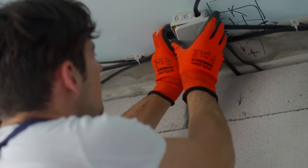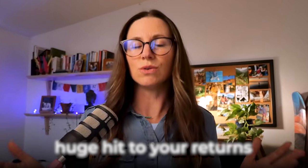Most of us factor in some form of loss due to vacancy in our deal analysis to make sure the numbers work, which means over time you'll slowly acquire a capital balance to mitigate against not having rental income for a month. But if this goes unexpectedly into one, two, or three months in multiple units at the same time — kind of like Annie's story — you're quickly going to reduce your cash flow for the whole year. That's a huge hit to your returns. And the months where I don't have a tenant in place are some of the most stressful in my life. Vacancy is both a real financial cost and it increases the mental health stress of managing rental properties.